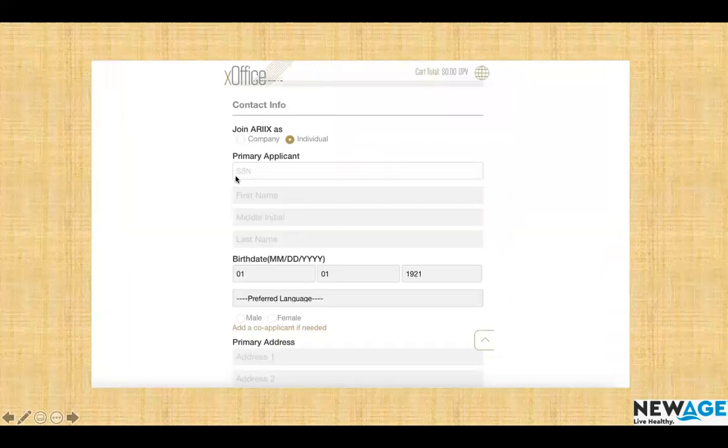You leave the SSN. We're not Americans. That stands for Social Security Number. You leave that. The person is an individual. The person now gets the link, and I'll show you how they get the link, but I'm giving you a before now, what they're going to see. They type in their name, if they have a middle name, the last name, date of birth, starting with a month, the day, and then the year. Are you male or female?